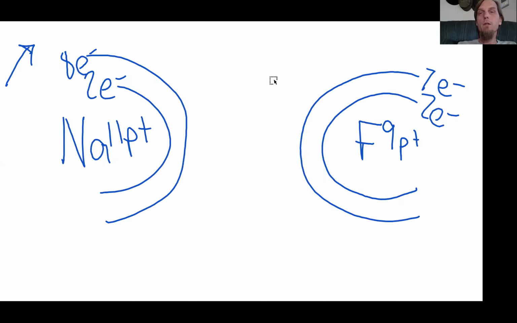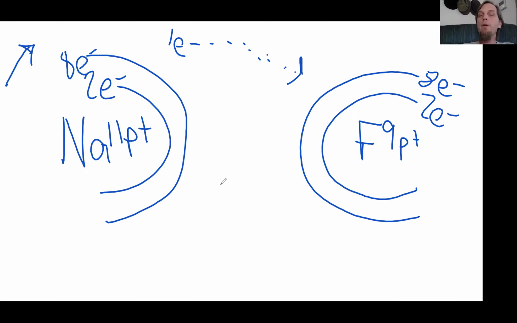Anyway, the one electron is going to come over here, to the fluorine. And where is it going to go? It's going to go right there, added to that number seven. So we're going to be able to erase our seven now. And what's it going to become? Well, seven plus one is eight. Sorry about my eights. Eight electrons.